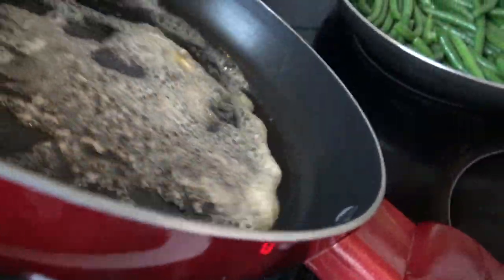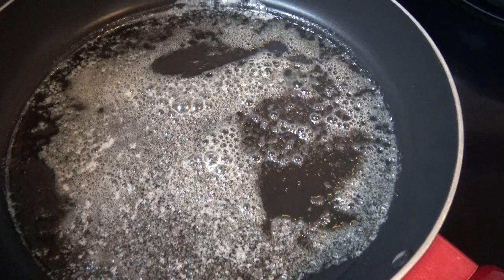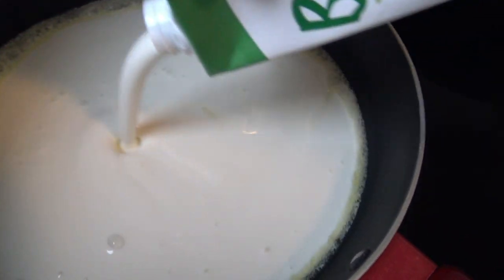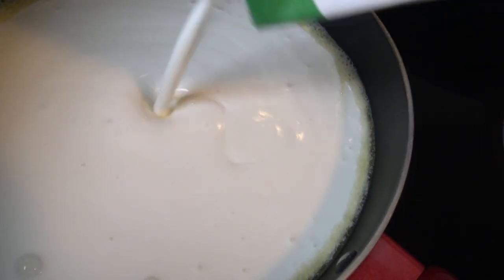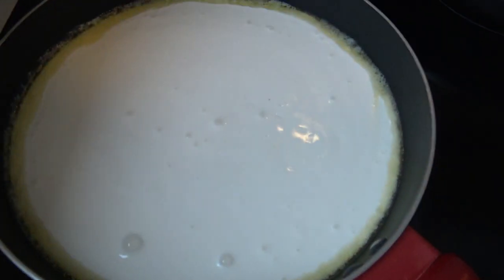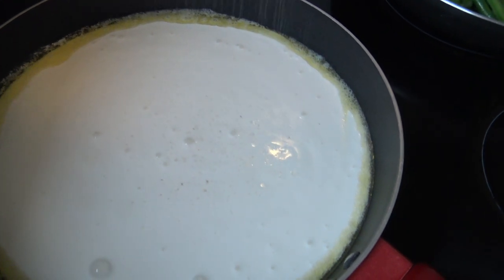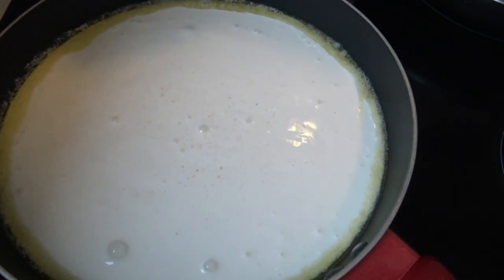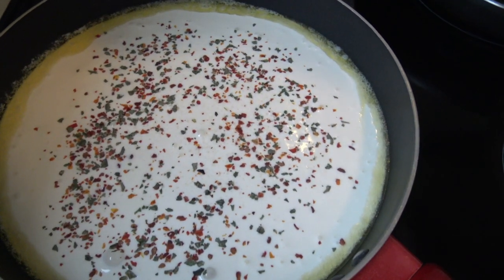Now making our white sauce. I'm just melting butter here and now I'm gonna add cream — I'm gonna add 500ml of milk because my family likes sauce so it tends to be that much. Then I'm gonna add some salt. I'll also add a tomato and dry basil spice just to give it that extra flavor.